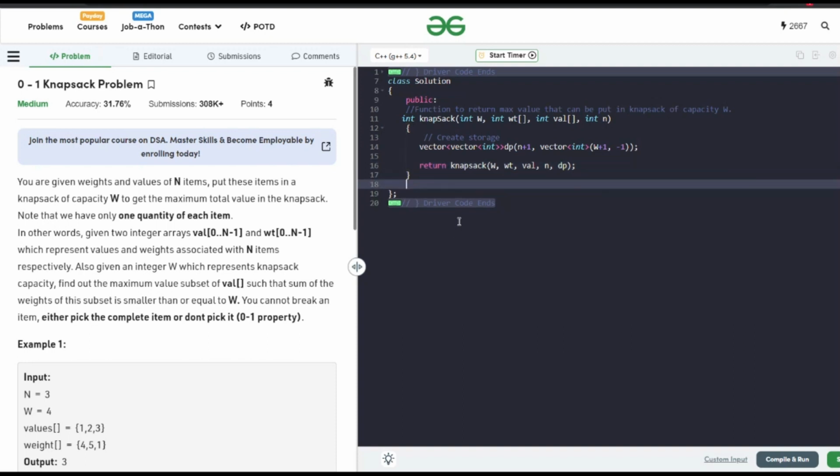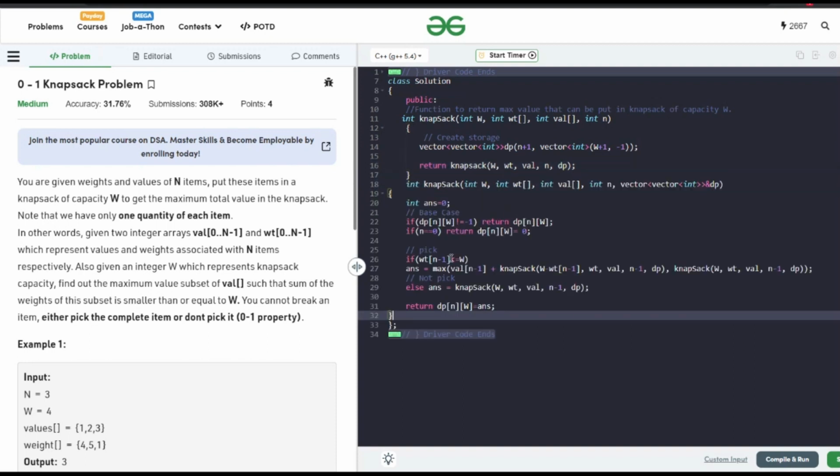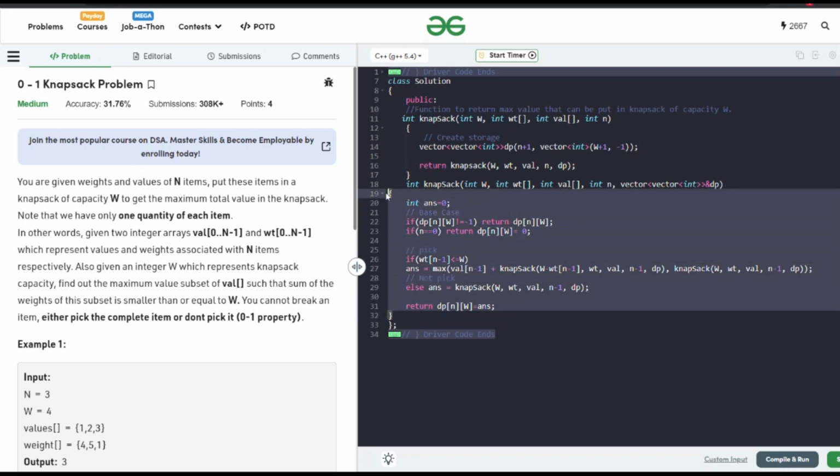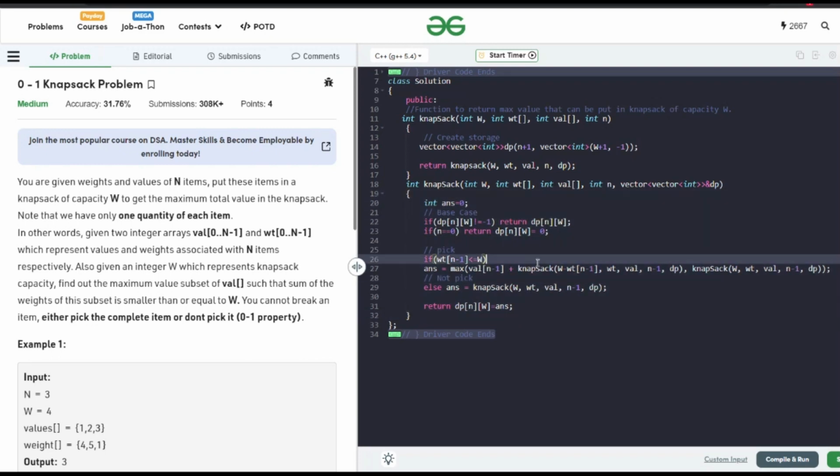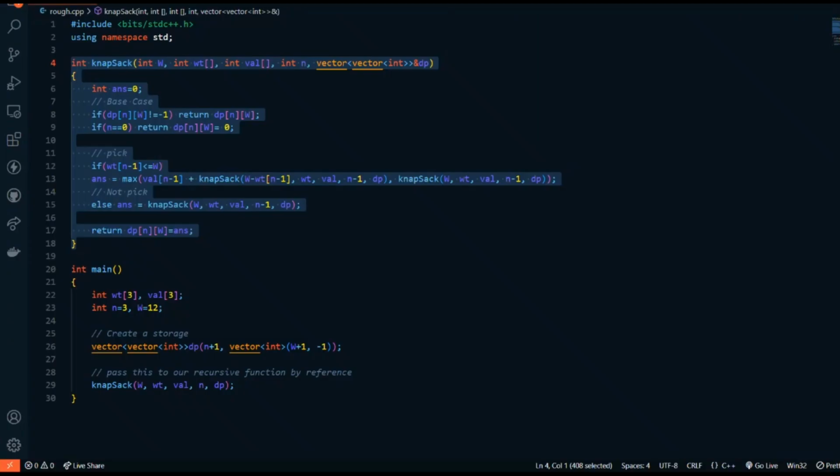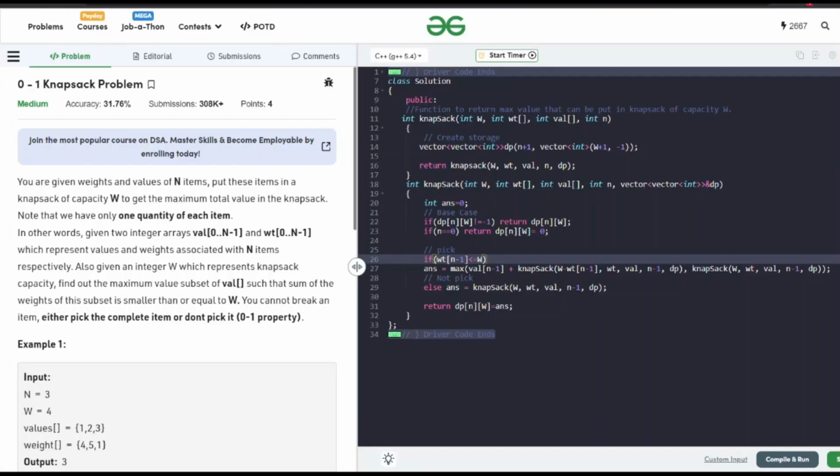Now let's create this function, which is when we copy paste this function. So we have copy pasted this code here. Now we need to make some changes, like we need to fix this. We need to make this as small here and this as small here, and the same thing here and the same thing here.